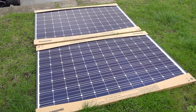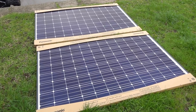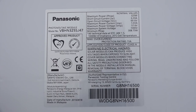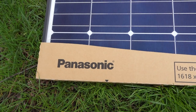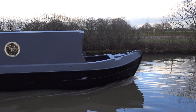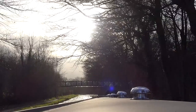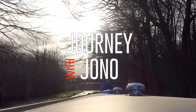Back in March last year I purchased two Panasonic solar panels from Midsommar Energy. Each panel has a maximum of 325 watts, 57.6 volts and 5.65 amps. They're quite large at just over a meter in width and one and a half meters in length. Even though my narrowboat's roof has just over 16 square meters of available space, I needed to take a number of things into consideration before I decided where to mount the panels.